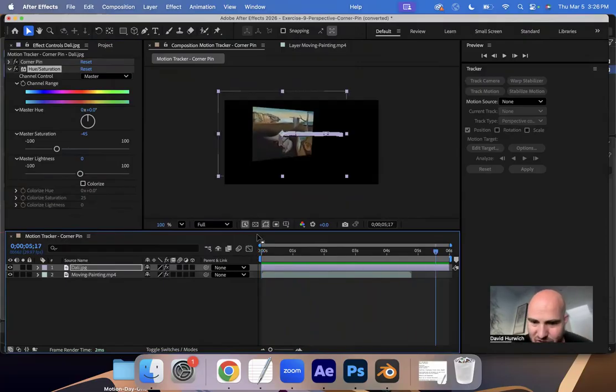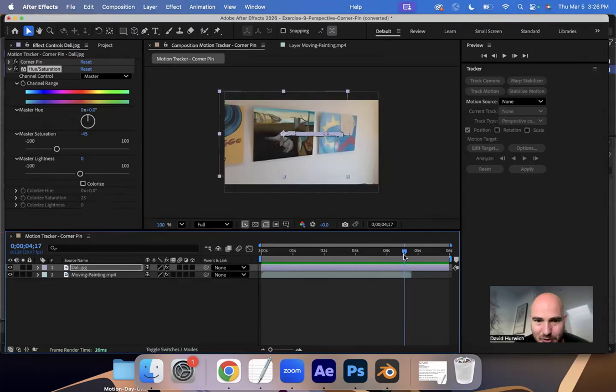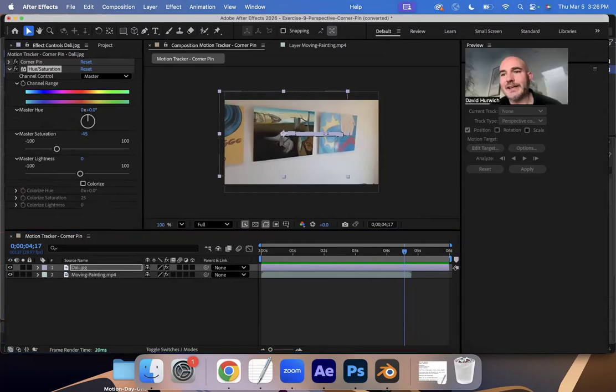All right. So this is a lot of times how they might put an object into a scene in a movie. They want to put an old-fashioned ad on the wall or something, and they don't have time to print it out or whatever, or you could change the name on a street sign or something. This is a way to do that.